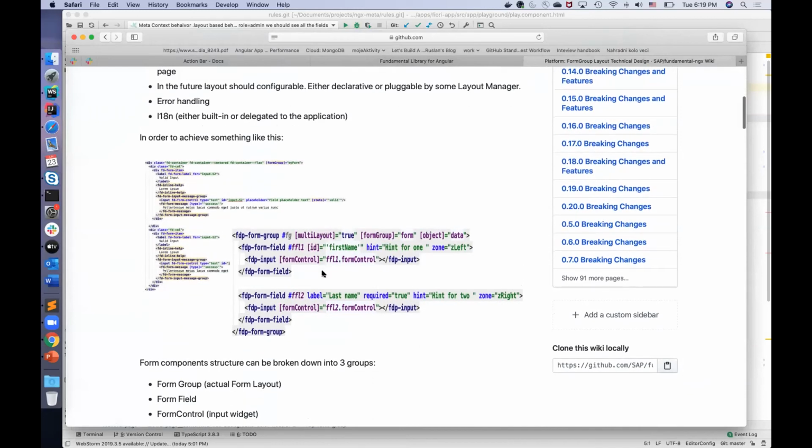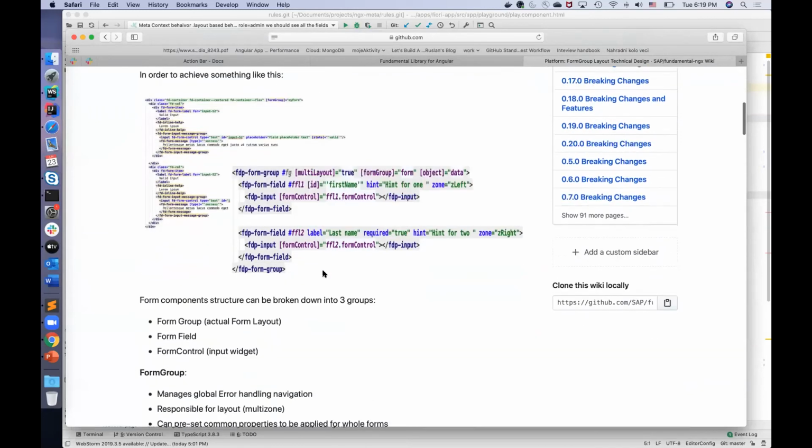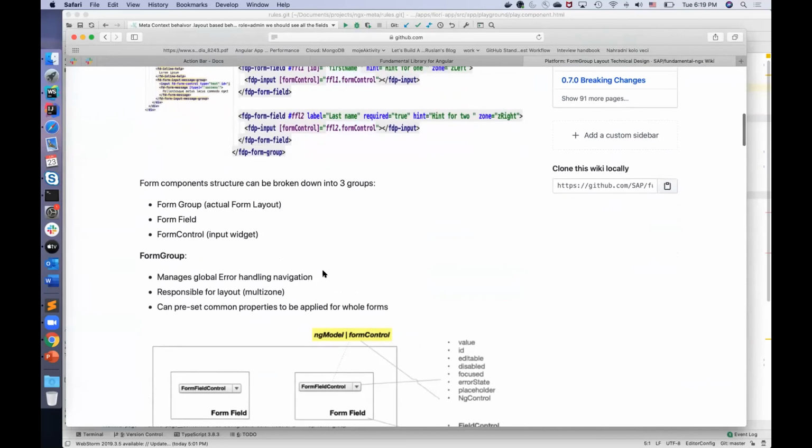I can show you later in the code, but what we try to put here is certain structure, because at the end of the day, you have one entity you work with, and this entity is supposed to represent the form. We call it a form group, and this form group is supposed to manage different sets of layouts.